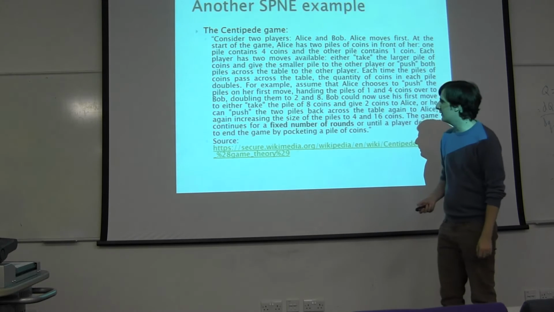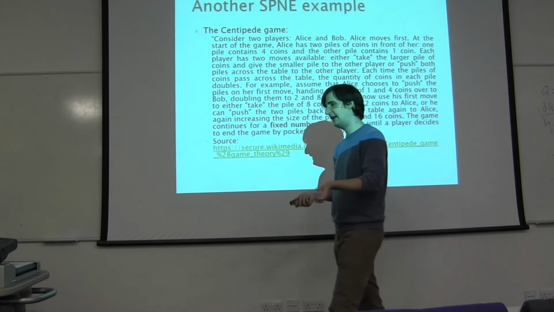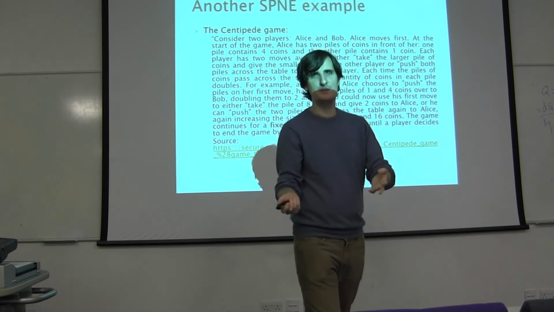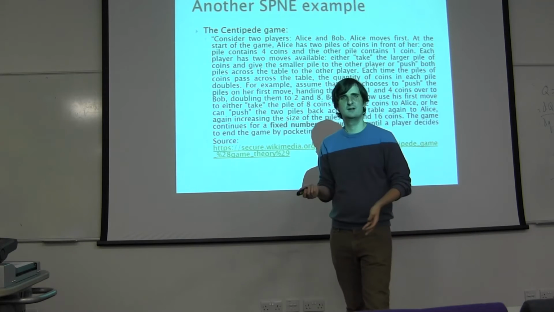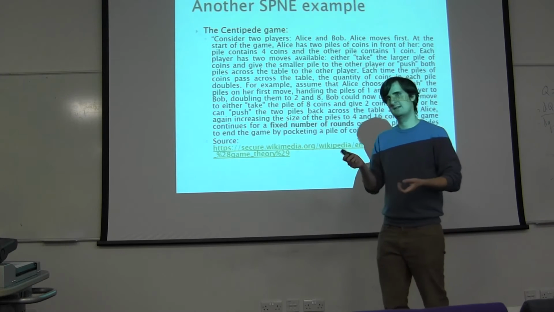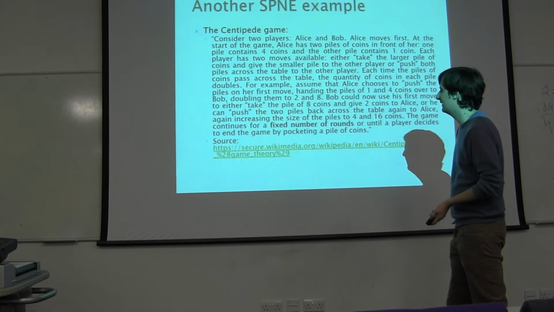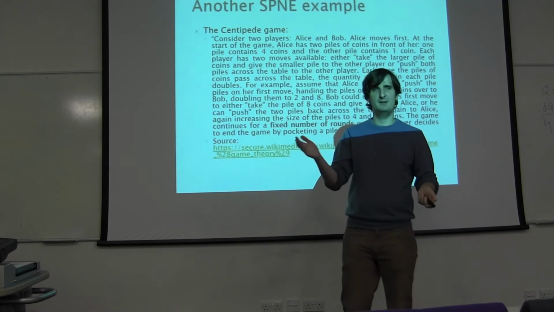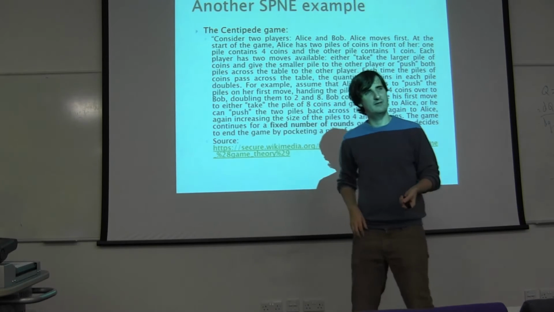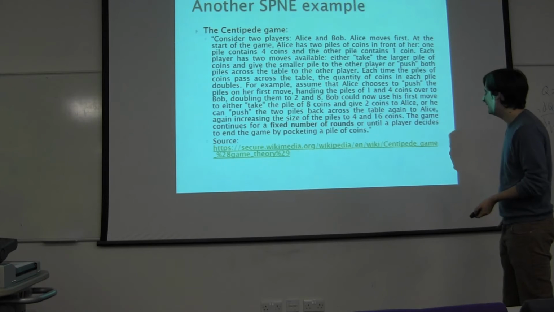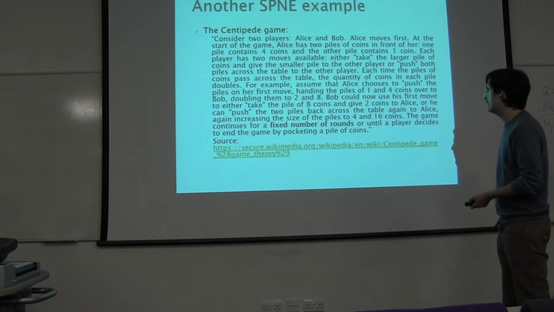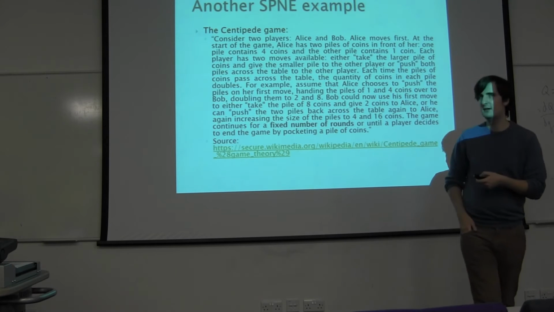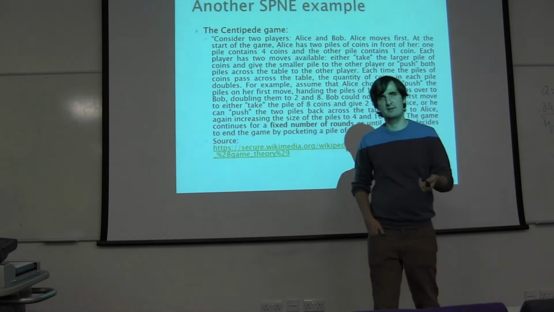So if you like, in the first period Alice has a choice between getting 4 now, or pushing across the table and risking only ending up with 2. She might have a bit of incentive to take the money now, but equally, maybe if they can coordinate somehow, maybe they can get a bit more money. So the game continues for a fixed number of rounds, or until someone decides to take the money.